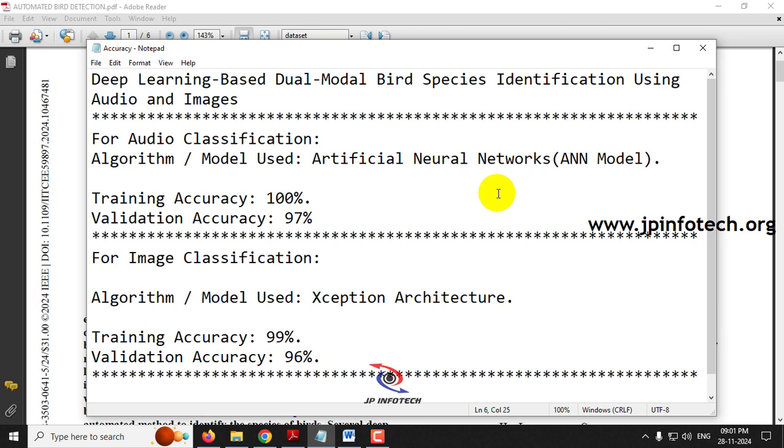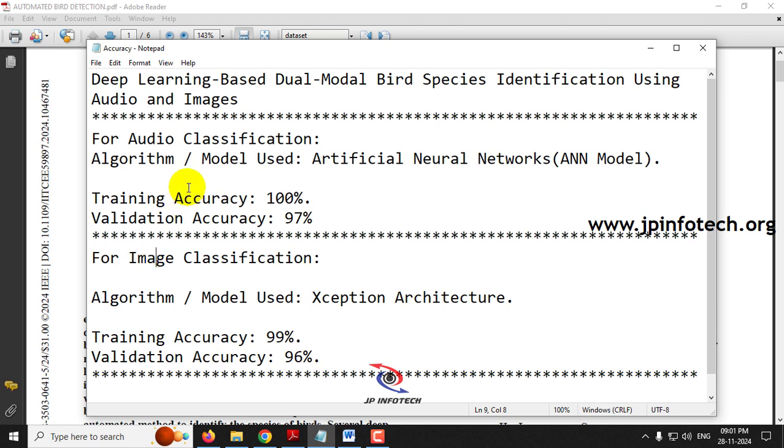Another main thing is that we are going to implement both audio and image. The base paper contains only images, and in the proposed system we are also going to introduce a new concept called audio classification. We are going to upload the sounds of the birds, and based on the sounds we are going to classify and identify the name of the bird species.